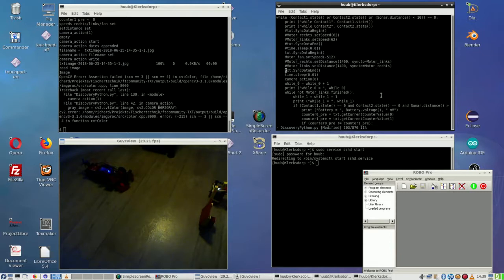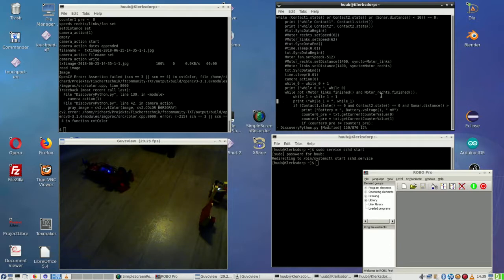This one as well, keep these ones out. And this one there as well. Time sleep action, go. And then here, while not, and then insert here a bracket. And insert here, and motor rest dot finished. That should do it.